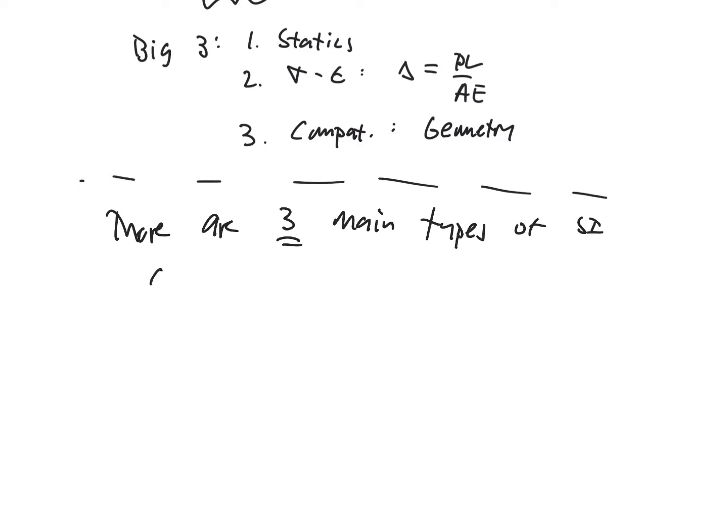SI axial bar. And what we're going to do is go through each one, perhaps not start to finish, but we're going to set these up so that when you work on these as homework, you'll get a chance to start on these and take them all the way through. So here they are. We're going to do these in order, and they're just in the order that I'm going to introduce them. The first is called the fixed bar. That's the one that we introduced last time.